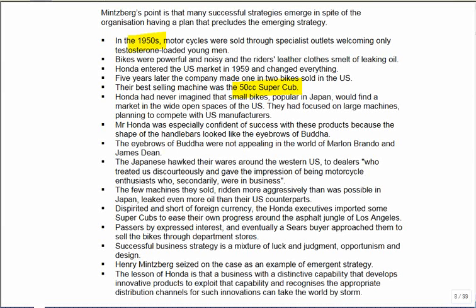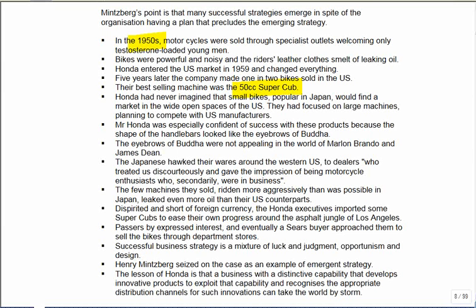And the rep said, well, no, we're not here to sell Super Cubs. We're here to sell these big Honda bikes. And they said, well, no, we're not interested in those, but we do like the idea of a motorized bicycle, which is in effect what these mopeds were. So anyway, to cut a long story short, some of these Super Cubs were sent across for Sears, and they sold out almost immediately. And in the end, what happened is that Honda broke into the American market by establishing itself as a moped seller, first and foremost, and got a very good reputation for selling mopeds, and then later was able to successfully launch its motorbikes.